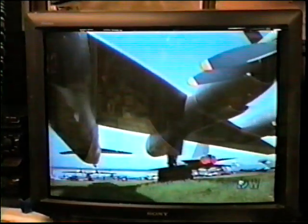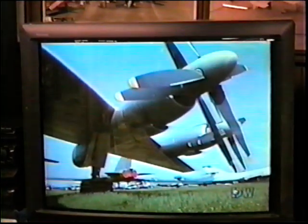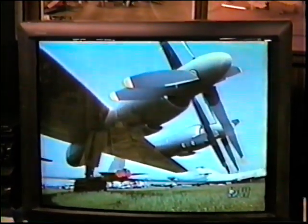Anyway, we're going to divert a little bit here. Going to take a little break from working on a B-25. Boy, I'm watching wings today. They've got more good stuff on the wings. Look at these props. Counter-rotating. I love this stuff.